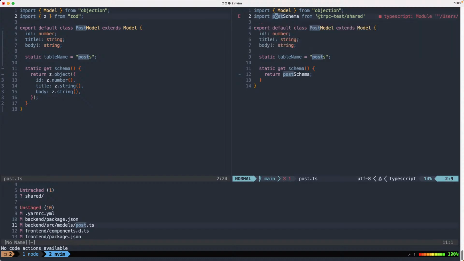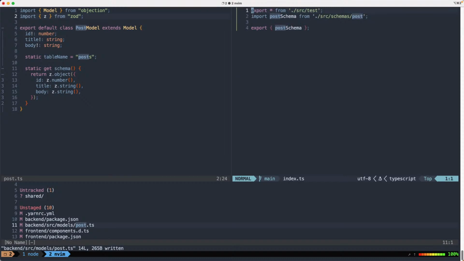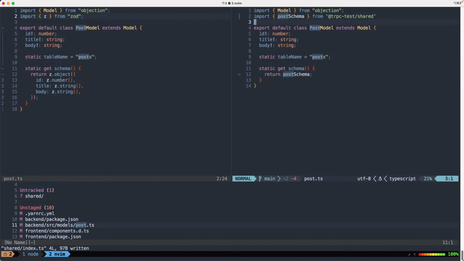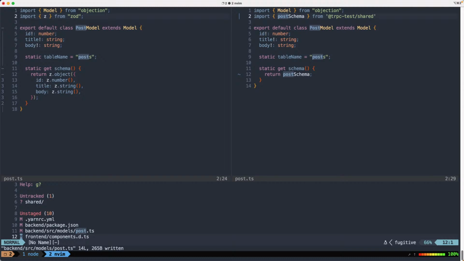So let's see if that would work. Okay, I'm not thrilled by this. It would just be nice to go something like that or some other way, but that's fine for now as well. That's a pain. But this is not the end of the world.